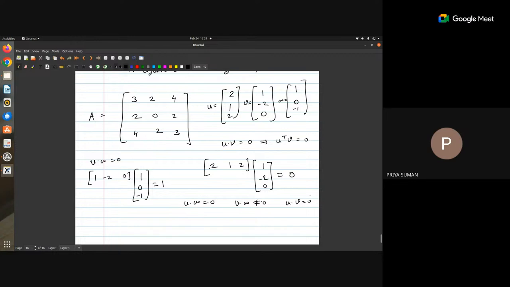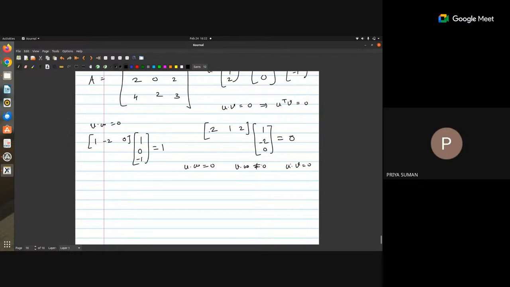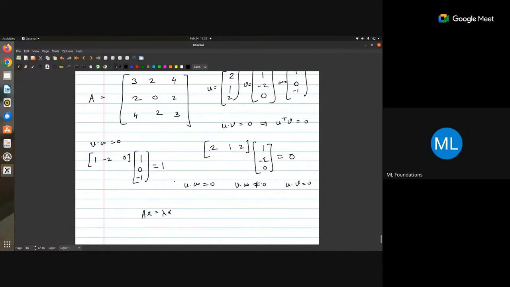Okay, sir, to check if U, V or W are eigenvectors of the matrix, we can probably multiply A by U and see if we get a scalar multiple of U as the answer, by trial and error. When Ax equals lambda x, we can check whether lambda is there or not. I mean, what she's trying to say is Ax equals lambda x. We can multiply A with V and check if we are getting a scalar multiple of the vector V. That is also correct, right? If it is there, then you can say that it will be a correct eigenvector for the matrix.